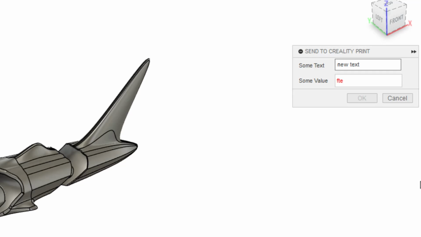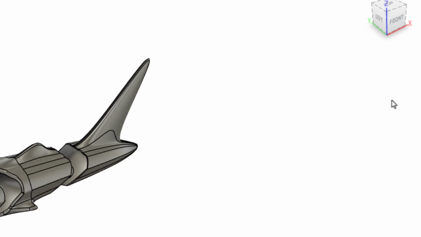And some things in text are okay, like if I type in 1 IN for inch, it's fine with that. But if I just type in IN for inch without a value, it needs to know if I'm trying to type in a word, which is not a valid input, or if I'm trying to type in a numerical value with a text input that's going to be the units, for example.